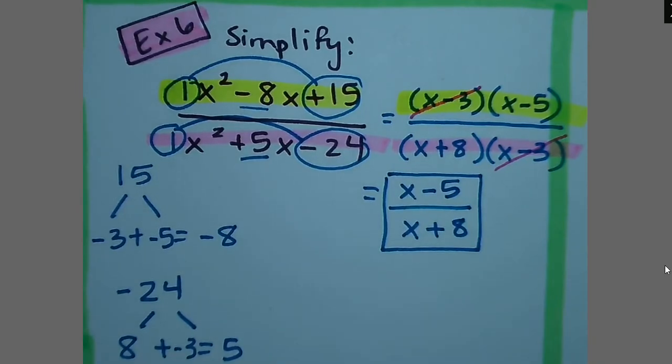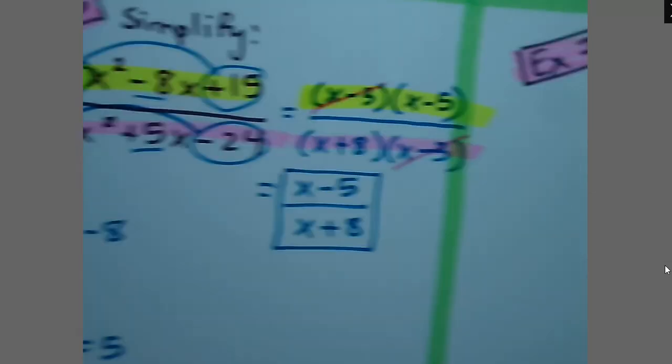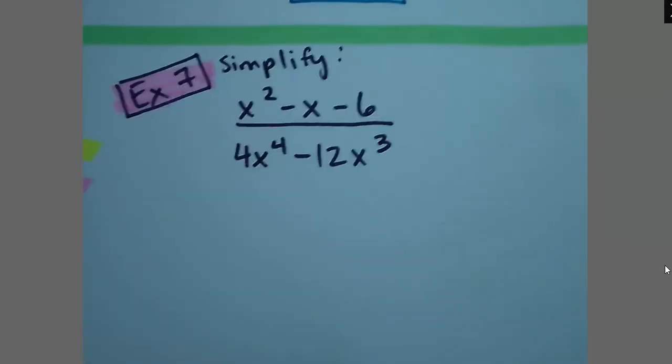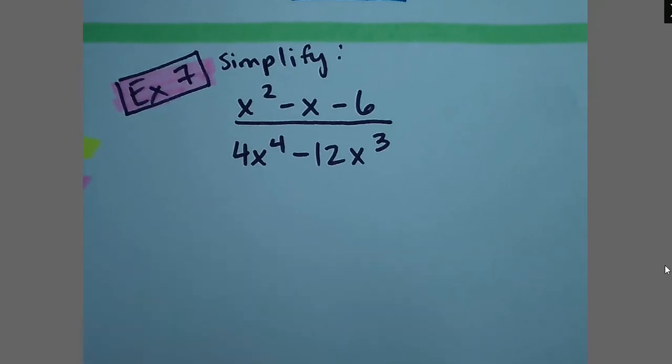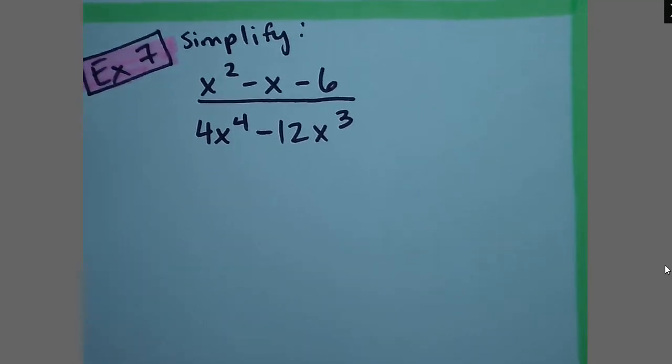All right, I'm going to do one last example, and then I think you guys will be good. So moving on to example number 7. I'm going to show you sort of what I do in my head, but again, you don't have to do it this way. You can do it the way that we've been doing it before.